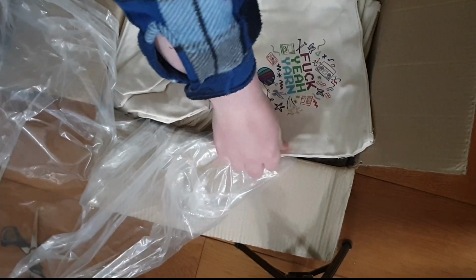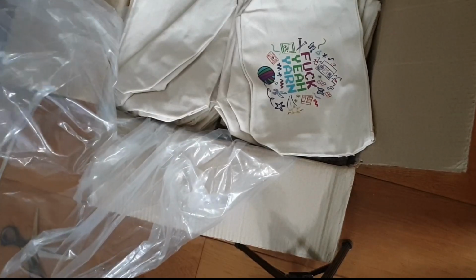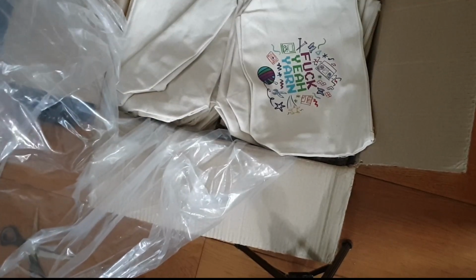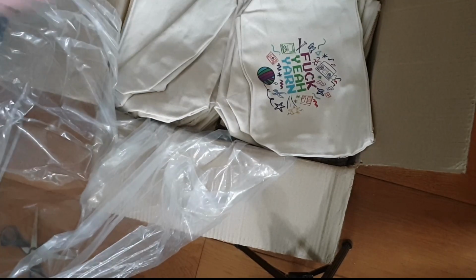It's a fun fact, this was the first thing I designed on my new iPad. Oh, it's not a new iPad anymore. No, it's not. But look, it's really cute. And basically we found a bunch and we put them on the website and they sold so fast that we decided to have them reprinted.